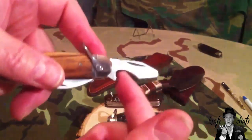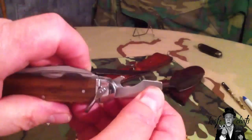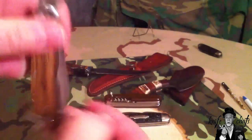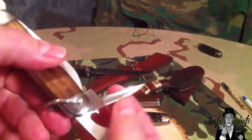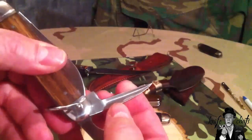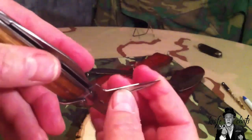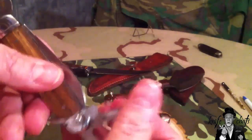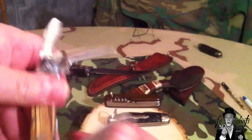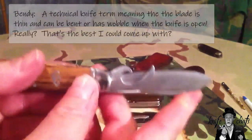Other side, you've got your basic screwdriver and cap lifter. Also very tight, very thick. It's not thin and flimsy, so it's well made. Got a nice tight punch blade. It's got a nice concave shape to it, which is probably necessary because it is kind of thin, but it's not bendy or anything, and it's very pointy, so it should do a pretty decent job of reaming. And the final blade you have on it is your Spearmaster, also very tight, not bendy or anything.